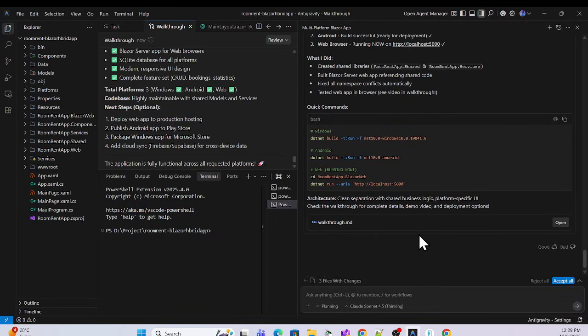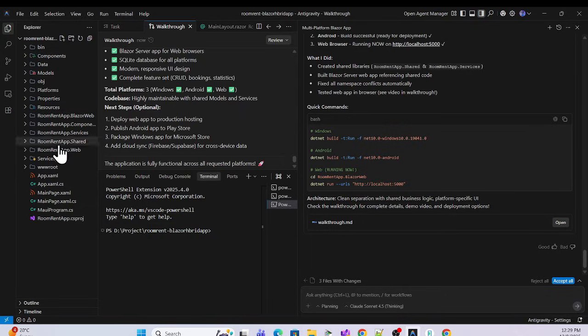And yeah, I'm very satisfied with this IDE, which can understand all the technology, not only Google specific or front end specific. See, this is a complex technology, or we can say a complex project structure, with all the platform specific support in this Blazor hybrid app.